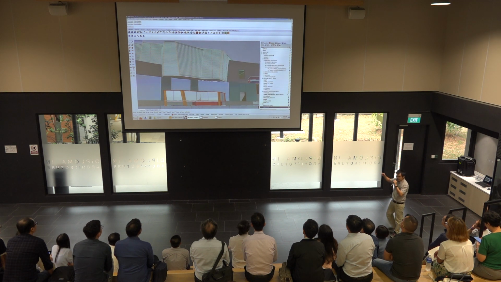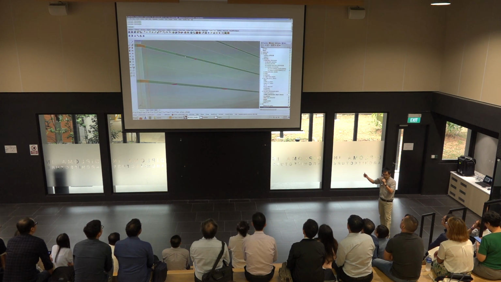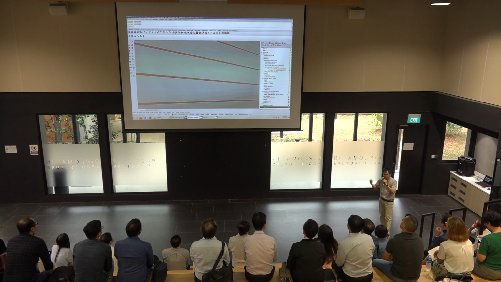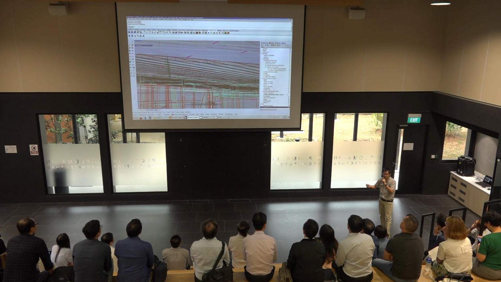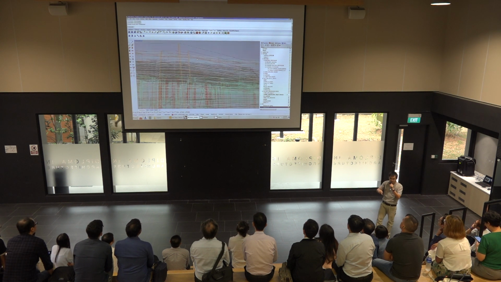Since the fabrication work is done overseas, any wrong coordination will be very costly because it takes months to fabricate and deliver to Singapore.